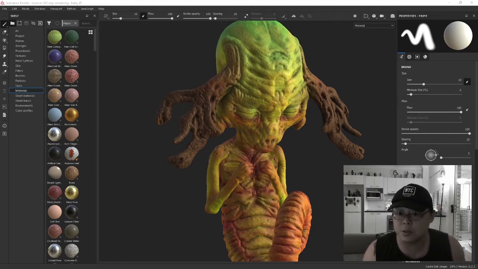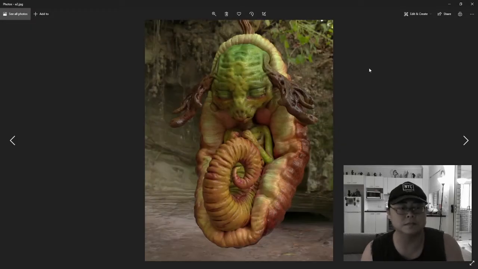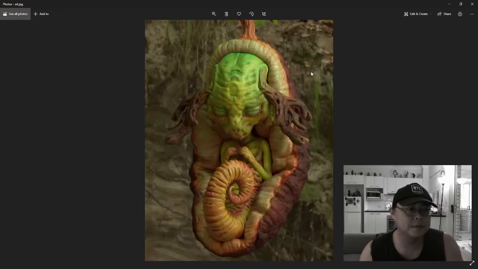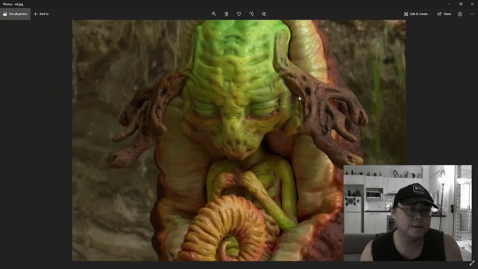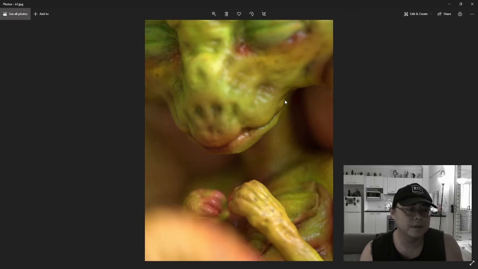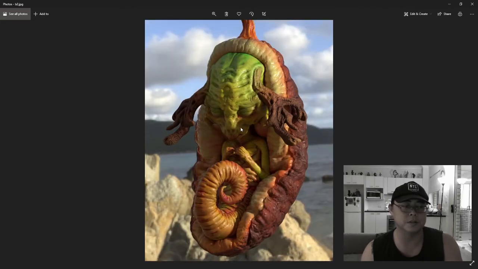And I'm just going to show you some test renders from Unreal Engine, and you'll see that it came pretty close to what it looked like in Unreal. So these were rendered in Substance using iRay. So at this stage, this render, I really liked this, and I knew I was on the right track for what I'm doing in terms of look development. This was a nice frame. It wasn't completely 100% there, but the idea was there, and it looked nice. It had a good look to it.